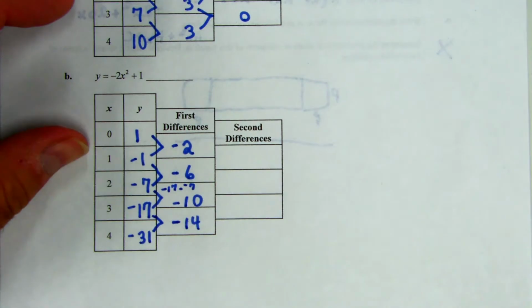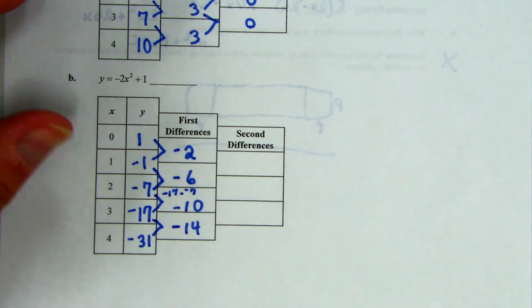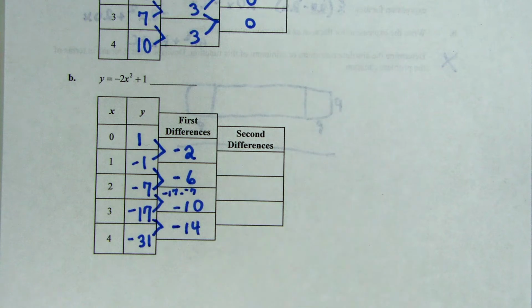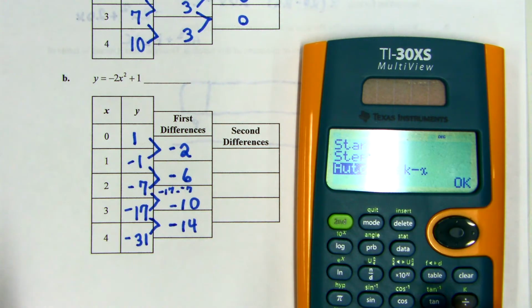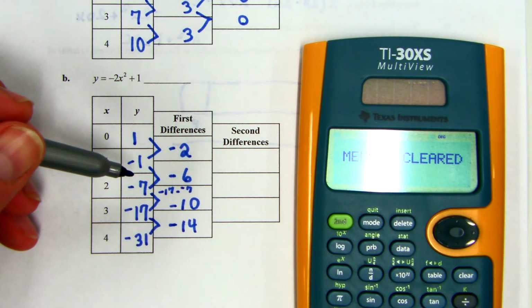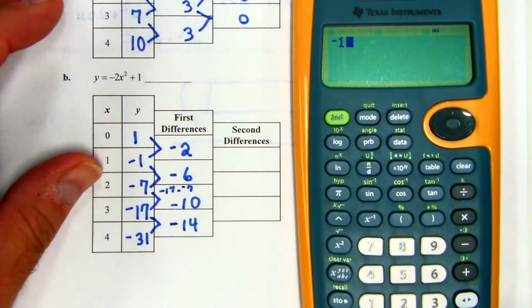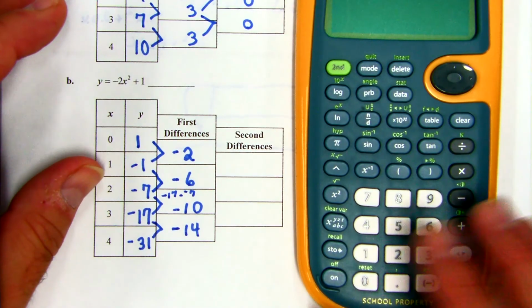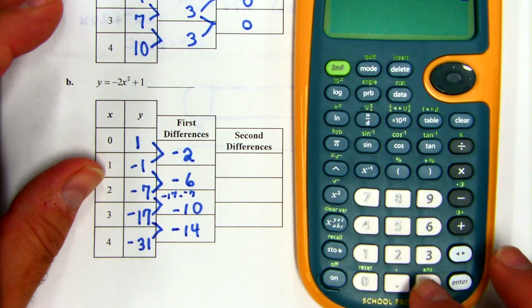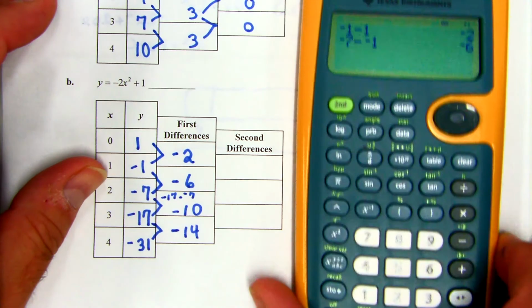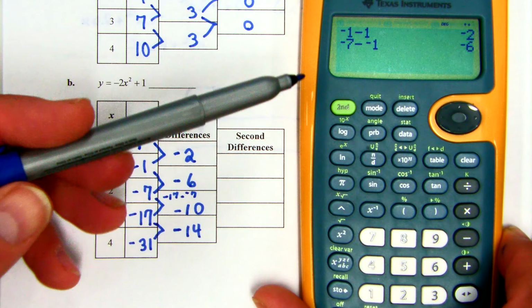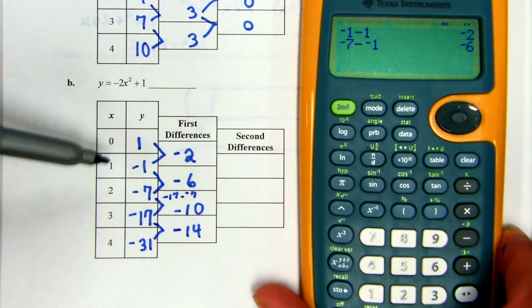Now this one you would have probably wanted to use your calculator for the correct subtraction. Again, when you use the scientific calculator, it puts the problems right on there, so you can't get them wrong as long as you type them in correctly. Okay, so here we have, we reset this real quick. You would do negative 1, okay? There's a negative sign on the bottom of this. Negative 1, minus 1, answer. Negative 7 minus negative 1, okay? And as you go through the answers, you can literally see that I'm doing the subtraction problem and the answers are coming up in the other column, just like they do here.